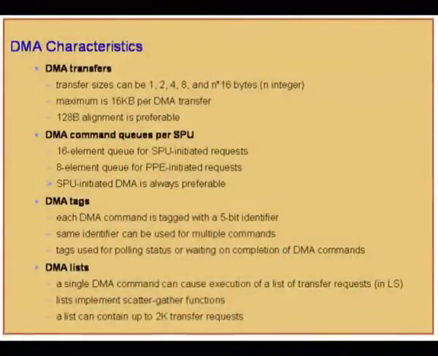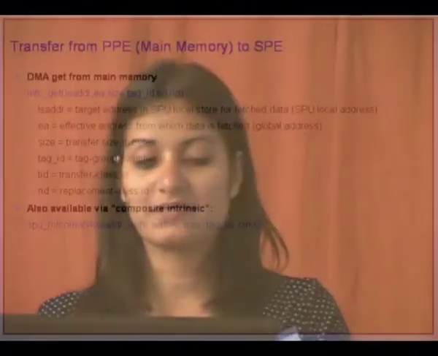The advantage of the DMA list is that it's a kind of solution to fragmentation in the effective address space. It will just grab data wherever it is, maintain it in a list, and process the whole thing asynchronously while the execution is going on with the previously issued data. It can contain up to 2K transfer requests, and each transfer request can be up to 16 kilobytes. So in total, it can fetch 32 megabytes of data. That's the API, MFC get.